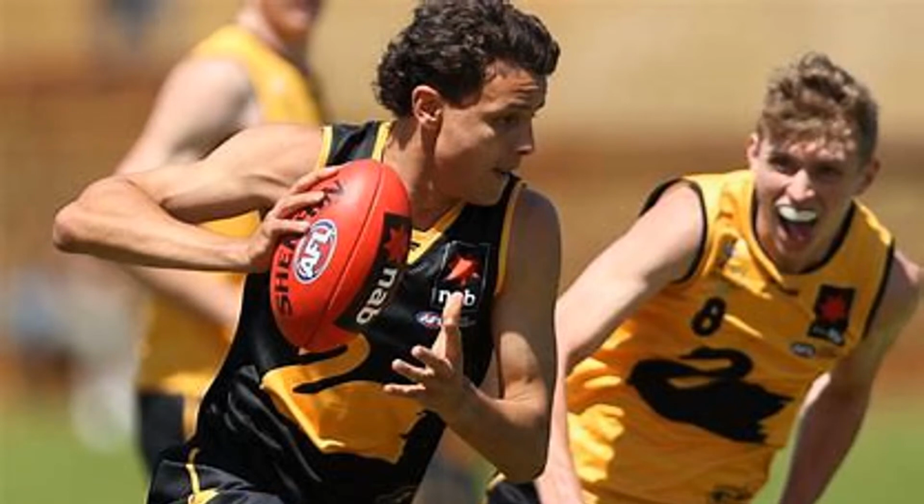Pick 14 went to the Fremantle Dockers and they chose Heath Chapman. Heath Chapman is a key defender who can play different positions, similar to that of Mark Blicavs of Geelong. He has very good intercept marking abilities and also a great kick, meaning he can be damaging in offense as well as defense. He can also read the play and has enough endurance to get by. His main weakness is his size as a key position player. He doesn't have the size that you would probably want, but as we saw with Luke Ryan in 2020, you don't really need size. If you can jump and mark the ball, you can become a great defender.